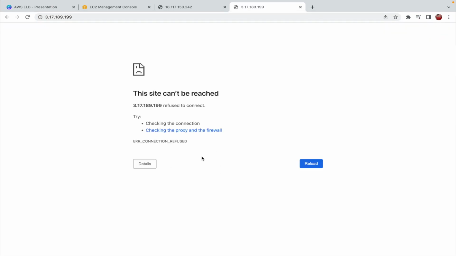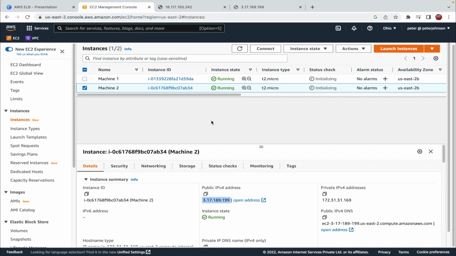So currently the instance is not yet ready. That's why we can't access it. It takes a couple of seconds. So let me refresh it once again. Yeah, it's going to take a bit of time. After that, it's going to work as well. So now let's create the other 2 machines as well. I'm going to fast forward the entire process.